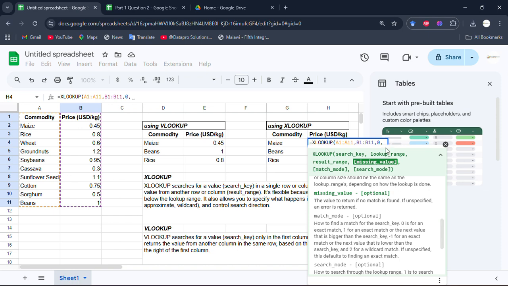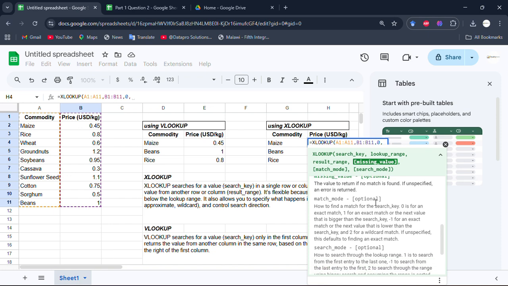In this case, zero means exact value. One is the greater value close to the actual value, and then negative one is the lesser value close to the actual value. That's how it works, and as you can also see in the explanation here.